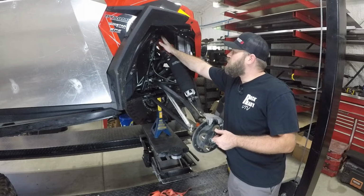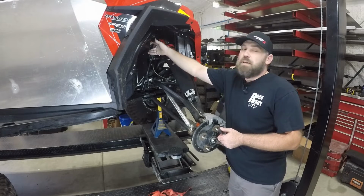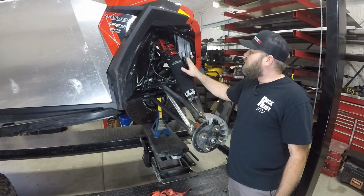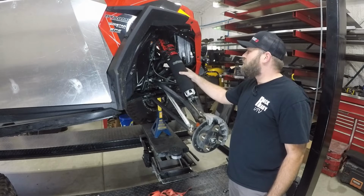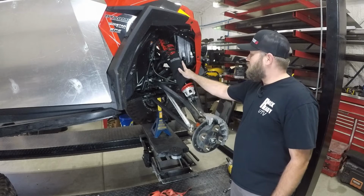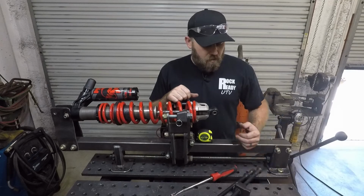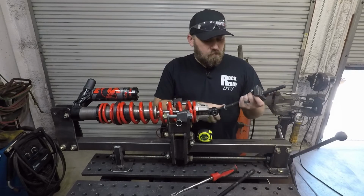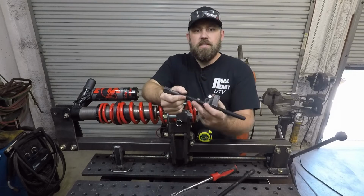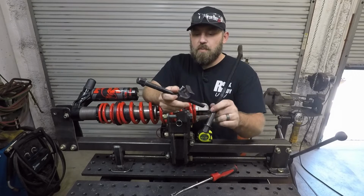On this Fox shock, the live valve, it had this plug in there. I've already pulled it out, so you need to make sure and do that. Don't just go yanking that shock out of there once you get your bolts out. I know a lot of you guys are probably going to ask where I got these shock covers from. These are from sealsavers.com. It just makes sure that it protects your shaft in there, so make sure and check those guys out. You can see we got one of the front shocks off of the machine. In order to compress these springs down, you're going to need some sort of spring compressor. This right here is the one I used to use. These are pretty common.